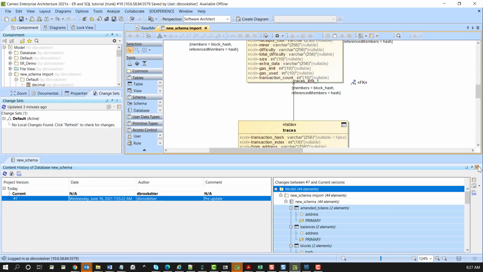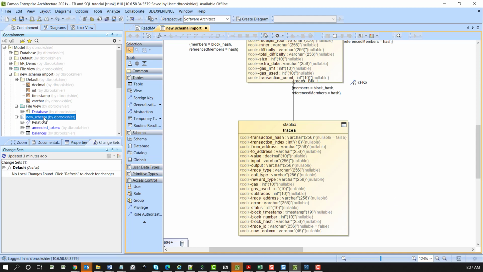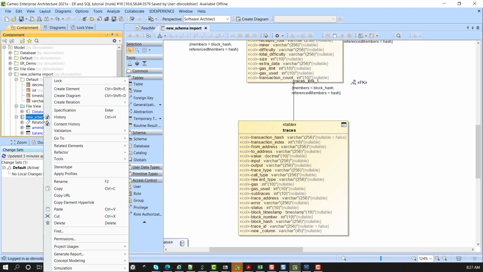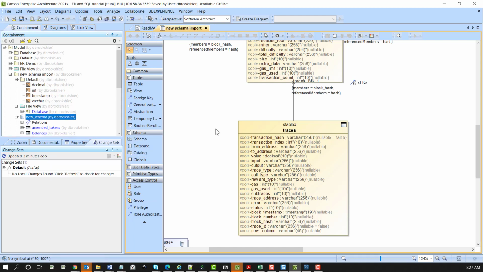So the next thing I want to show you is how we can use our reporting function to generate DDL. So this does write DDL, but for a lot of customers, they really like to customize what that final output is. You'll be able to do things that we don't normally support for particular databases and particular versions of databases.